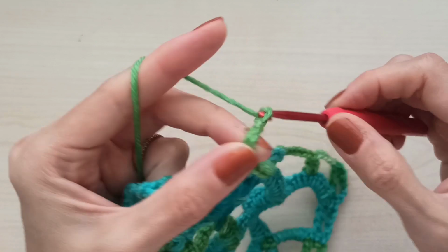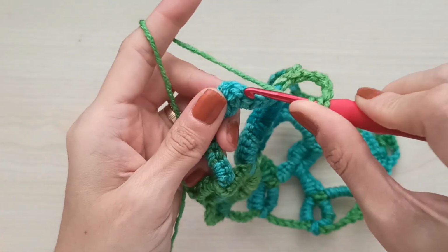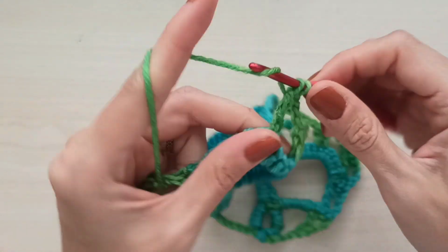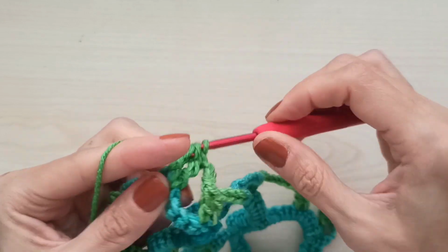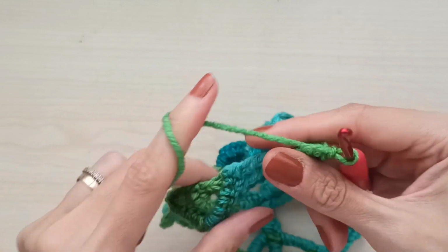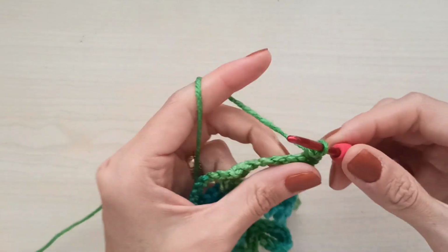1, 2, 3, 4 chains, as same as yarn over twice. 1 before stitch I insert, make here double treble, yarn over twice, insert into the last one and make 1 more double treble. Chain 1 and turn and not count, you remember here.